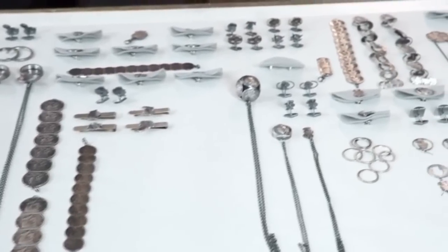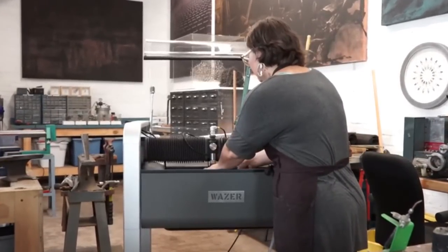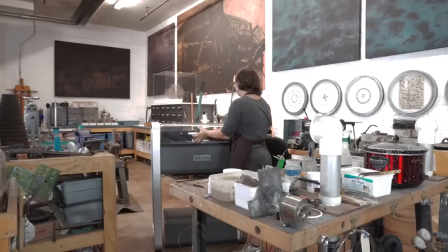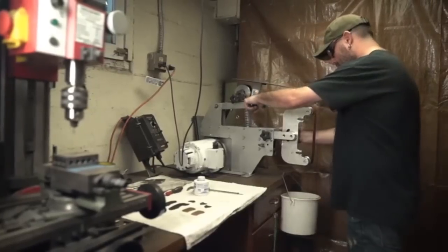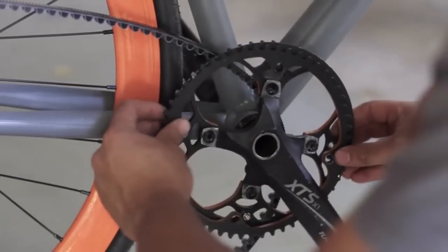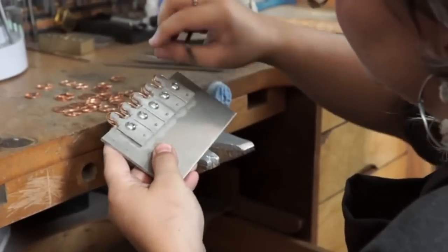Right now I'm selling pieces almost as limited edition because I can't physically output them — not because I want to be making a limited edition. Wazer would allow me to not only make a lot more, but also lower the price points so they'd be available to a broader audience. People tend to have their ideas constrained by their tools, and having a waterjet cutter with the ability to cut a broader range of materials — hard materials like steel and glass — will be enabling and make them think in different ways and build different things they couldn't build before.